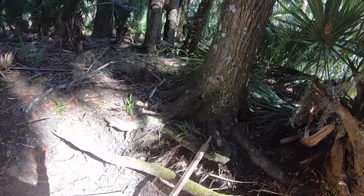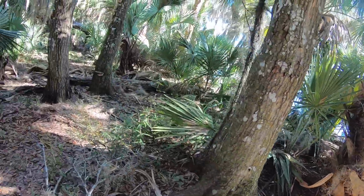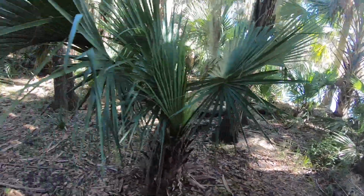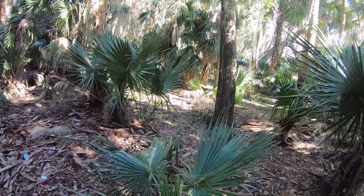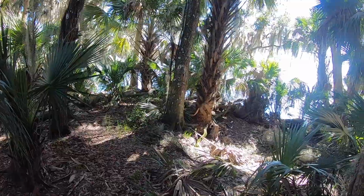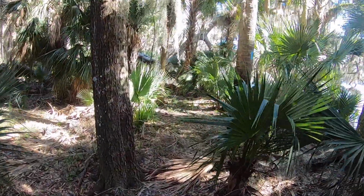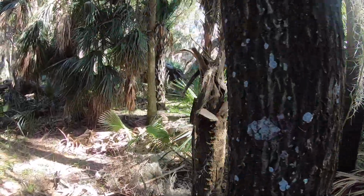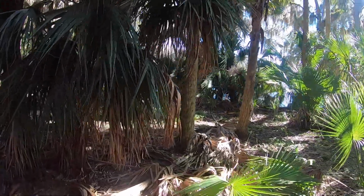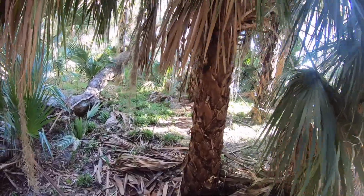This one here appears just to be a shell midden, but different mounds could have multiple uses by different generations. Some mounds start out as just a sand mound, or start out as a shell midden, and a different generation comes along and changes its purpose. Some were converted to charnel mounds, to be used to raise a charnel house. Others start out as a kitchen midden and become also a burial mound.